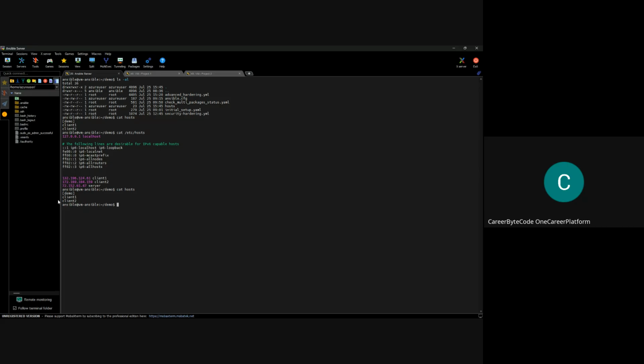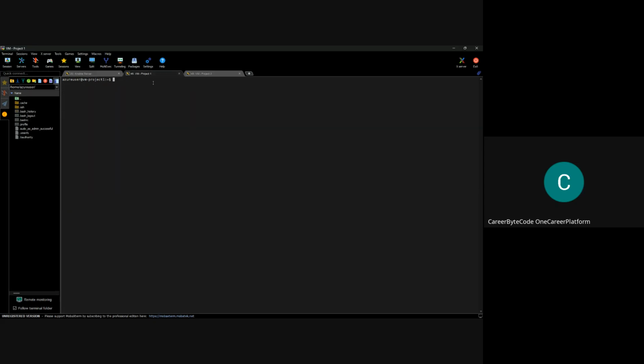So let's go to hosts. We have two servers here, so we have defined the hosts here. Then what is the next step? How is it going to communicate? In order to access these servers, we have to keep one standard or common username on all the servers. You can keep any name, but I just keep it as an Ansible username called Ansible. So let me show you here.